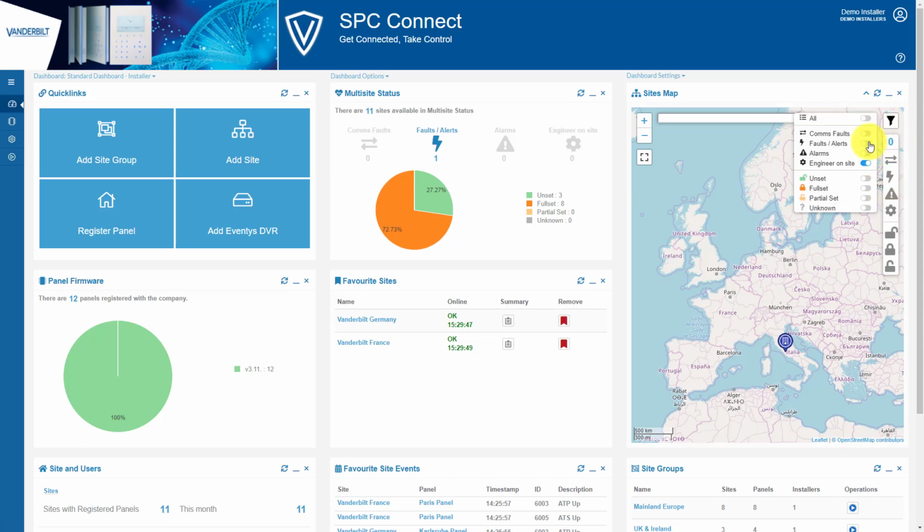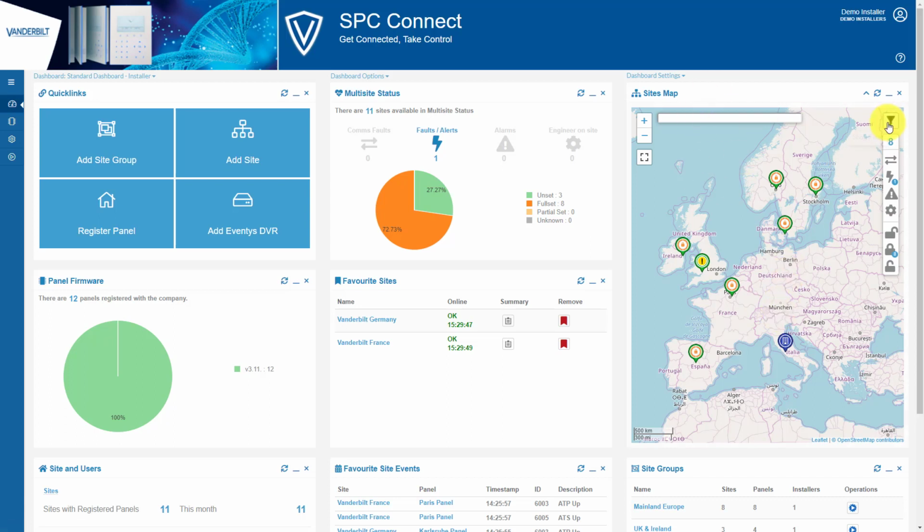If I was to pick a different one, which is maybe all the panels that are unset, you now see the filtered view and I can see the 3 sites that are unset. I can have multiple filters, so maybe I want to see the full sets, but you might be treating part sets as full sets. So again I can select 2 here and hide the dashboard, and this shows me all the sites that are full set. Again, be aware that once there's a filtered selection, this number will change to reflect the number of sites being currently shown on the map, and this will go solid black to show that you've got a filtered view.